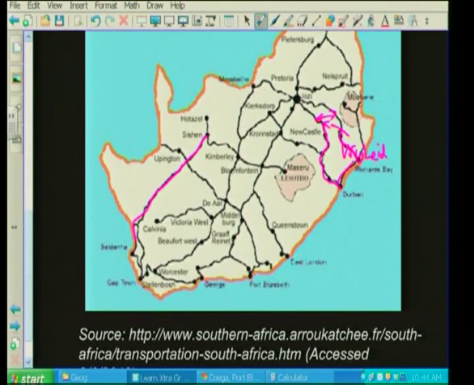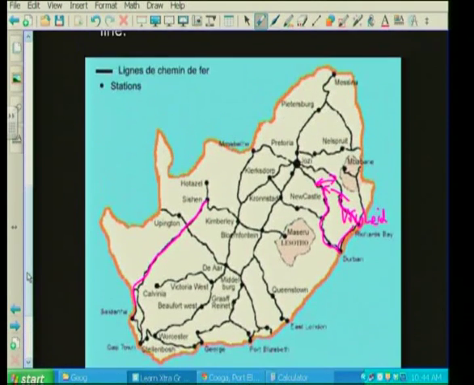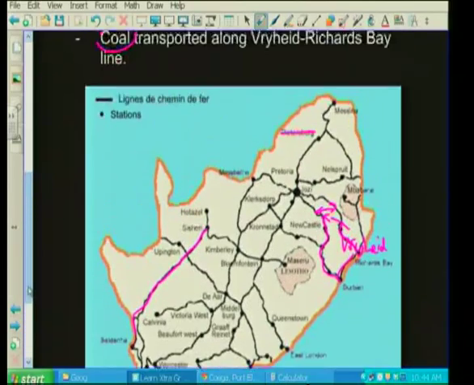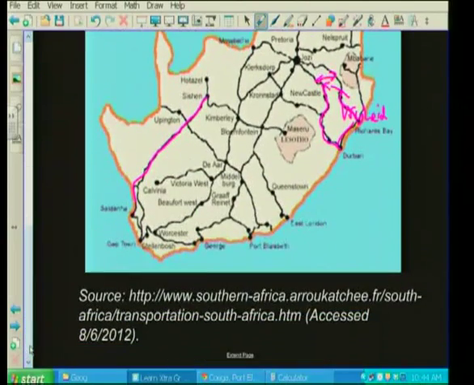This map just shows you all the railway lines in South Africa that run through the various cities on their way down to the coastline. Remember, some of these names have changed, so you must just familiarize yourself with the new names. Polokwane, what used to be Pietersburg, etc. Right, so there are all our railway lines, and the transporting of various stuff by train across the country looks like that.